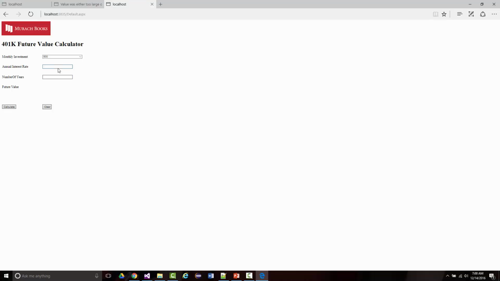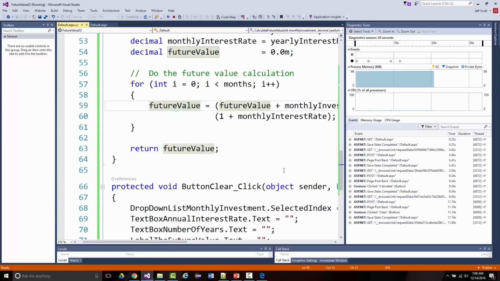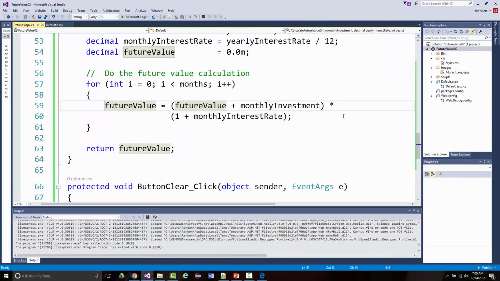Change that to 500, annual interest rate of 2, number of years of 2, calculate, we get a number, fine, clear. See how that changed back to 50. All right, so there is a problem right now with the calculation. Other than that, the program is complete. So somehow I goofed up something on our calculation.